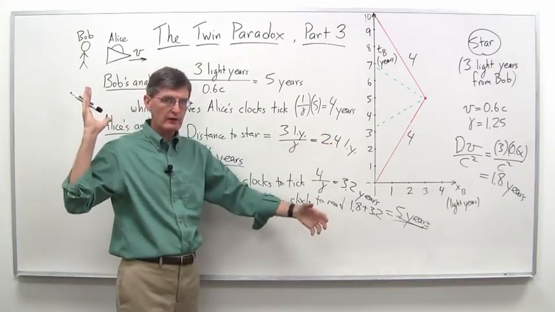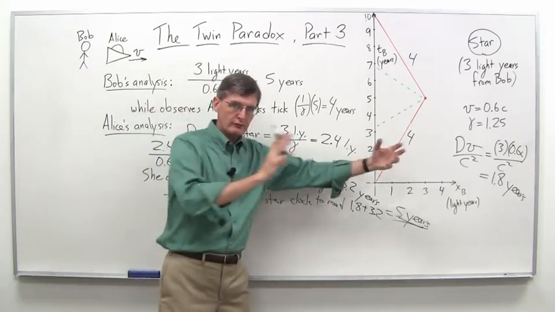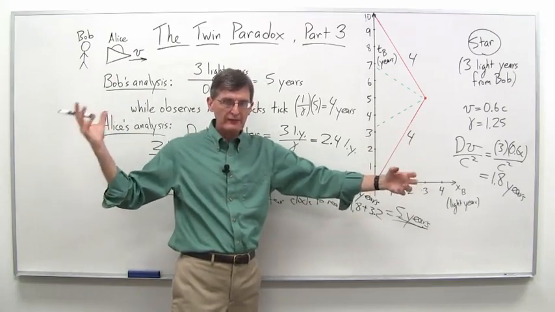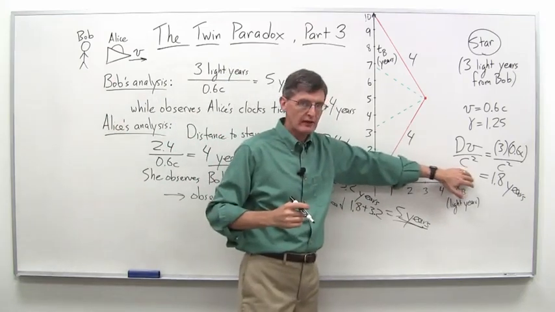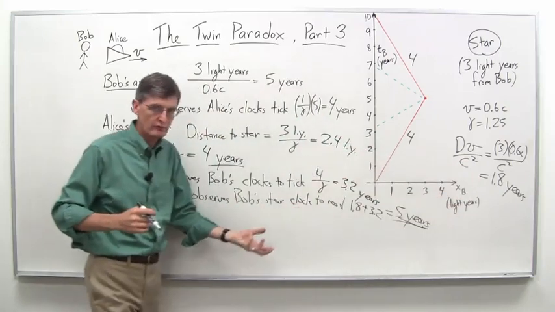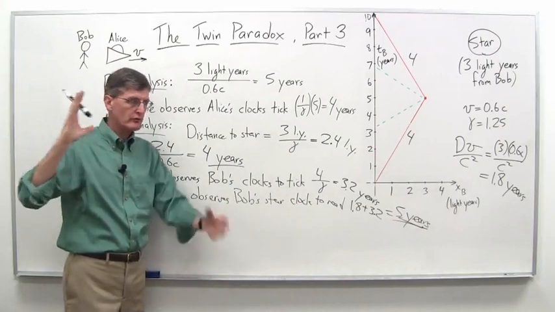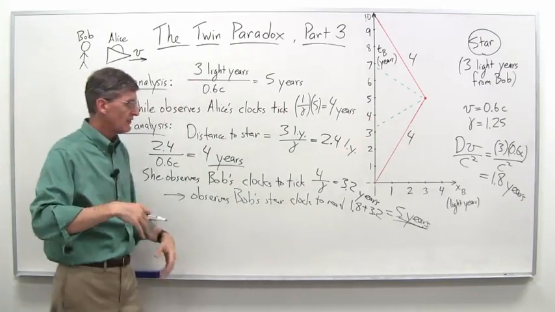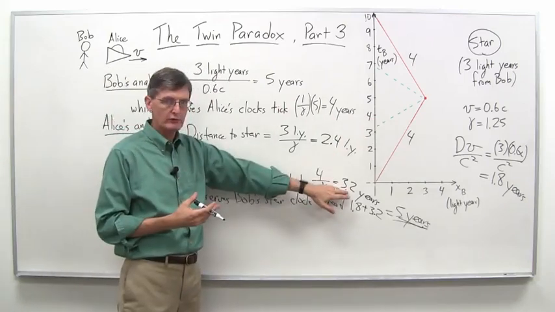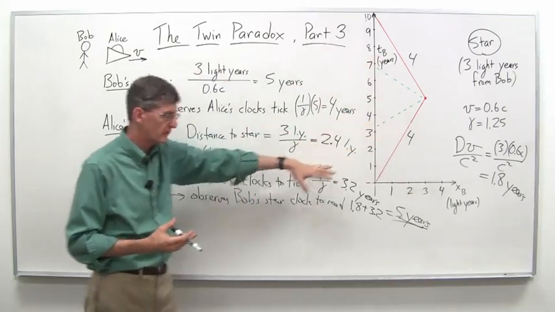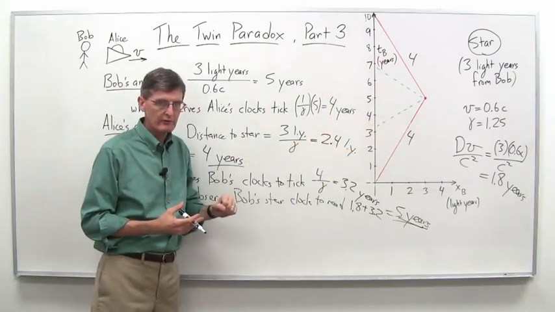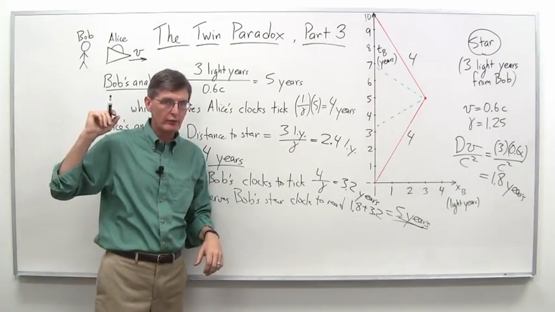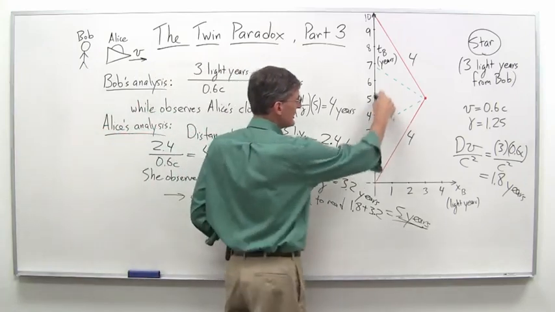And here comes Bob's clock now, but this time, as they're moving this way, the star clock is going to lag Bob's home planet clock. And the difference there, again, is this 1.8 years lag time factor between the two as Alice observes it. And therefore, as the whole system moves back again, the star and Bob's home planet back toward Alice, she will again see his clock tick off 3.2 years, because hers ticks off 4 years, same analysis as before. She sees his clocks tick off 3.2 years, but his home clock coming back now is ahead by 1.8 years. And again, it's the change in frame of reference here.